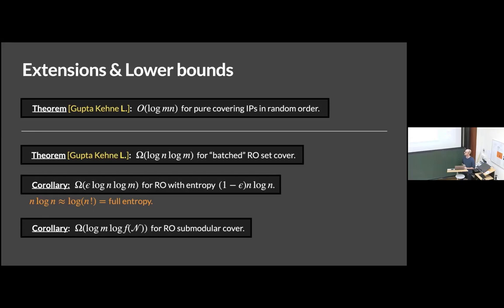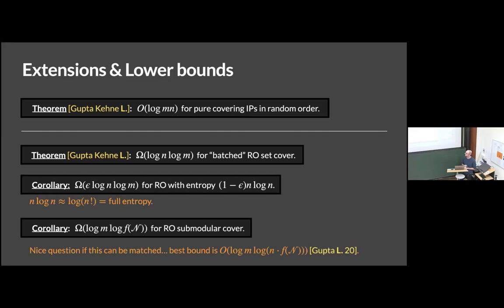The second thing that we show is that for a much harder problem, which is known as submodular cover, you will lose two logs as well. So there's a hierarchy of harder and harder covering problems you can think about. And in this very hard one, you will lose log m times log f of n. And this is a parameter of submodular functions that I haven't defined, but it's a standard measure of volume of submodular functions.